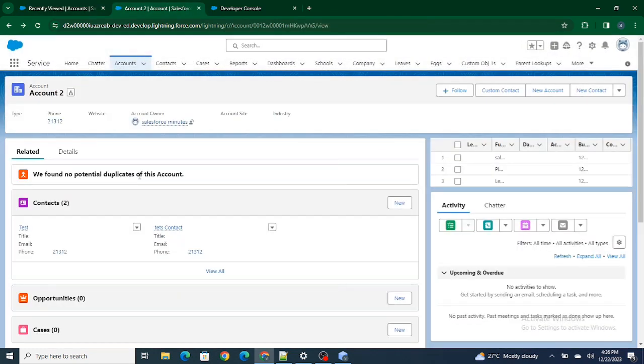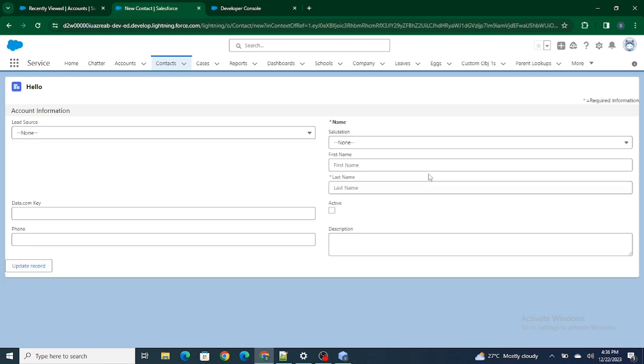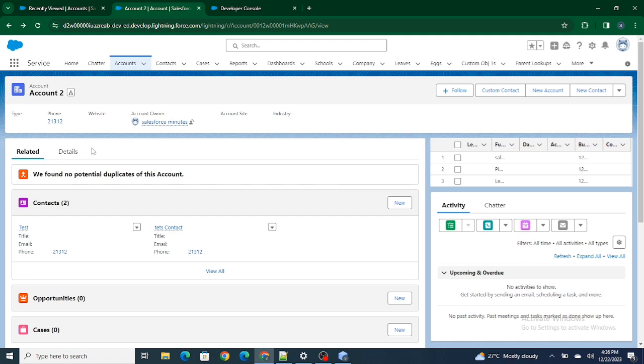So in the previous video, we built a very simple straightforward form. Once we click on new, the form opens in a completely new page and it does not appear like a pop-up, right? So now we are going to build something that would be very similar to a pop-up. So let's jump back to our LWC Studio.